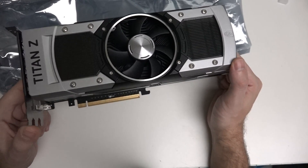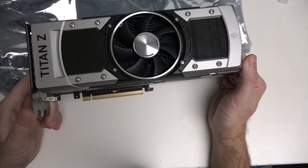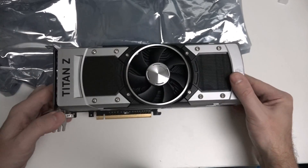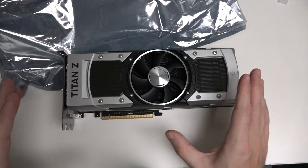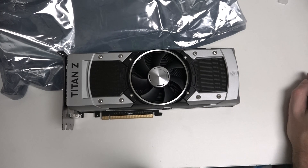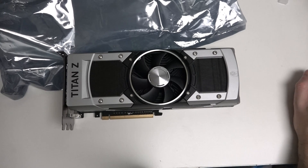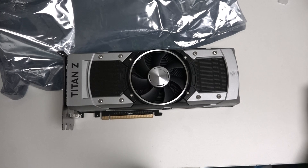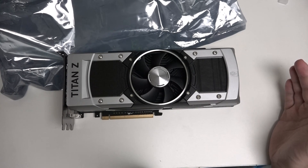There's an extra element — an extra component to the Titan Z that I think most gamers missed, or at least didn't understand. They really looked at it just as two Titan Blacks for an extra grand, which made no sense, and that's why it's come down in price so much. By the way, it is a PNY card for those of you that are curious. I'll be pairing it with an EVGA Micro X99 board, and I'll get to the build in later videos and really show off what this card can do, and also what the 980 performs like — a single 980 compared to this solution — because the 980 has made a tremendous jump with Maxwell over the previous generation. And even though the Z is a beast, it is unfortunately based on older architecture, which is part of that 876 MHz clock speed. But the CUDA cores — having 5,760 — is just mind-numbing on a single card solution.